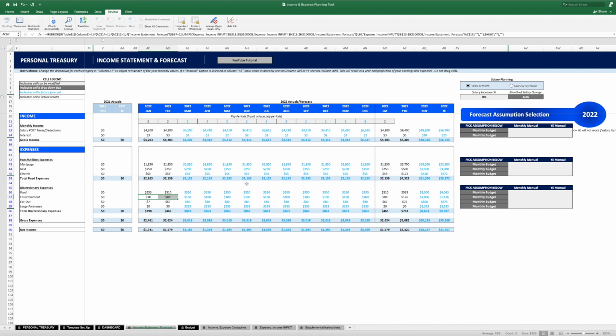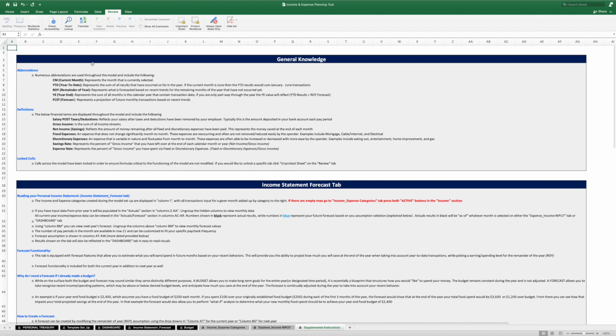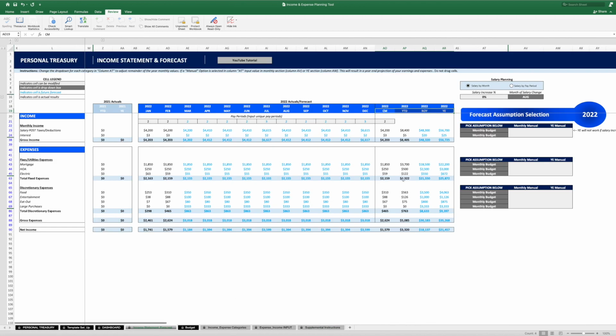Over to the right, it'll show you different time periods. So as we go to this, we can see these 4 time periods up top. Now, all these definitions are available in the Supplemental Instructions tab here in the model that has a lot of general information, so we can see those definitions right here. But going back to the tab, we can just go through and hit on them real quick.